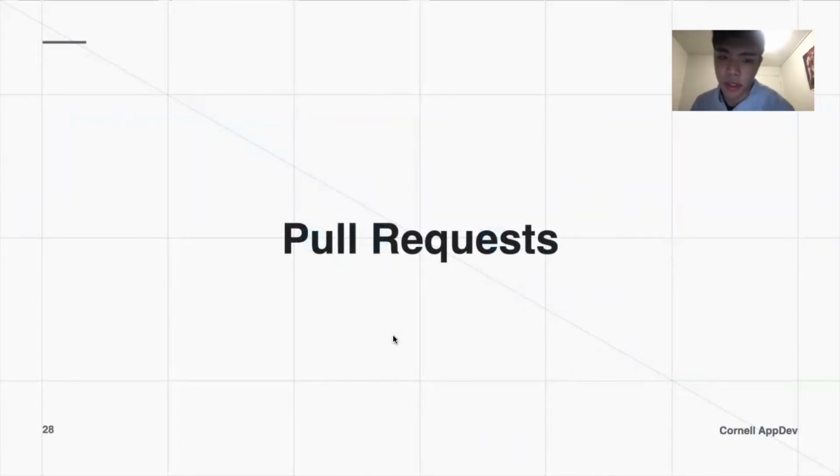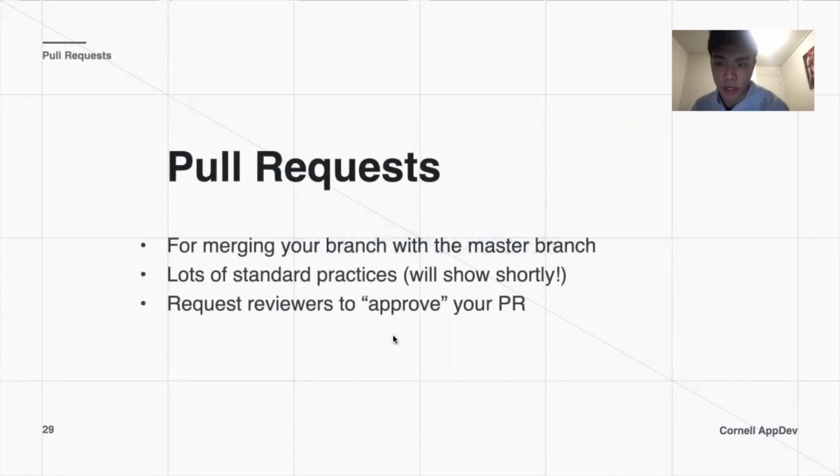Pull requests are very important. Essentially, what it does is it allows you to merge your branch with the master branch. It allows you to add your feature back to the main branch and not have it be a little branched off development thing. When you make a pull request, you oftentimes have to have approval from other team members to look over your code, just for quality check. To reiterate, their role is to look over your code, make any comments, request changes if necessary, and approve of it if it looks good. So let's make a pull request.